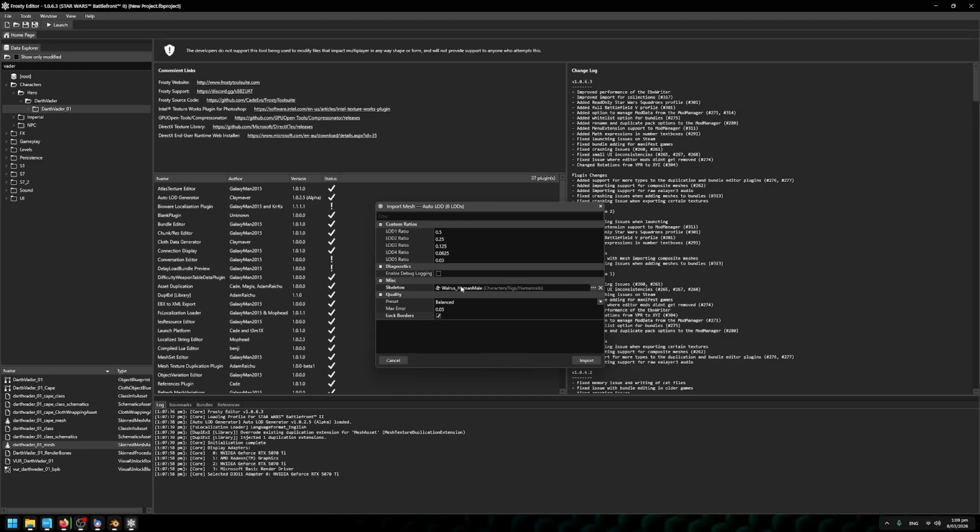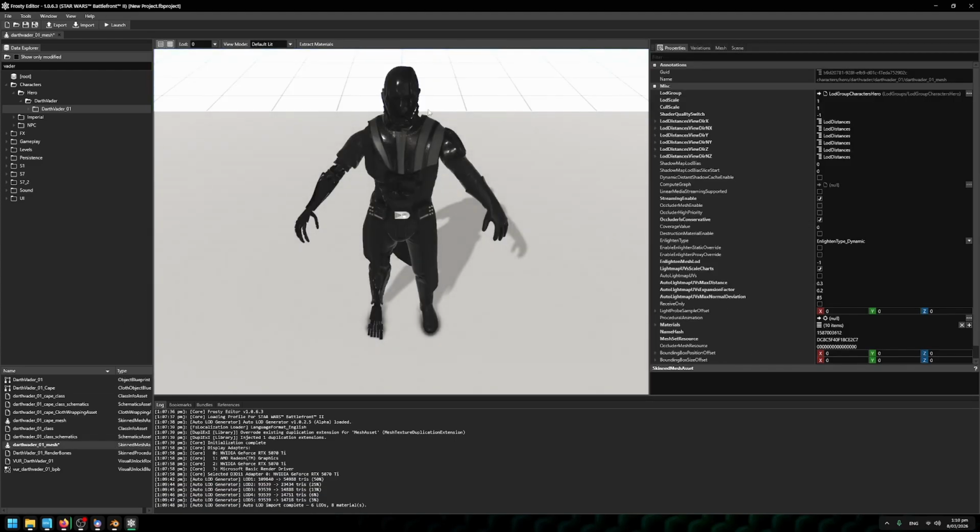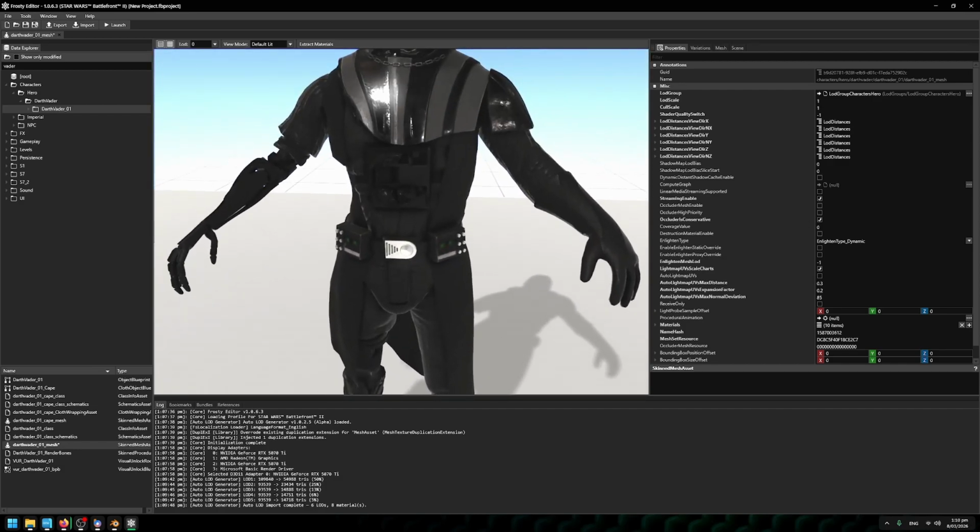Now, once you've done this and you've selected the correct skeleton for your model, most characters use this. Click import. Depending on how many material slots you have and how big your mesh is, this will take a second. So what it does is it takes your first LOD level and then duplicates it a bunch and then decimates it. And then you can see here the percentage it does it by. If you don't like how much it's done these by, you can always re-import and choose a different preset or use the custom ones. And then when you open this, you'll see that your model has been imported.